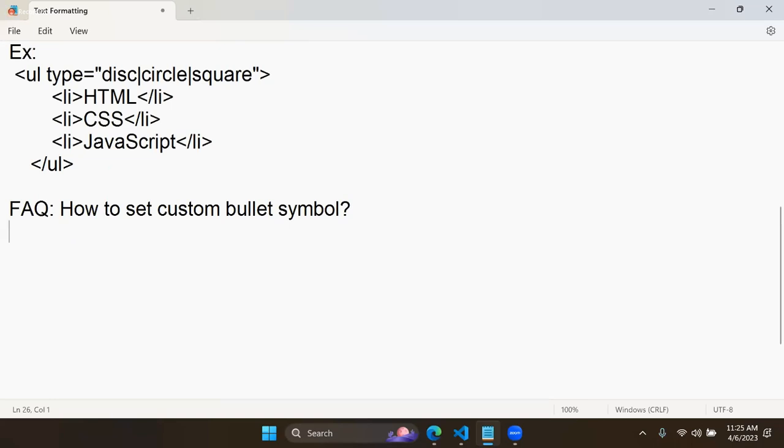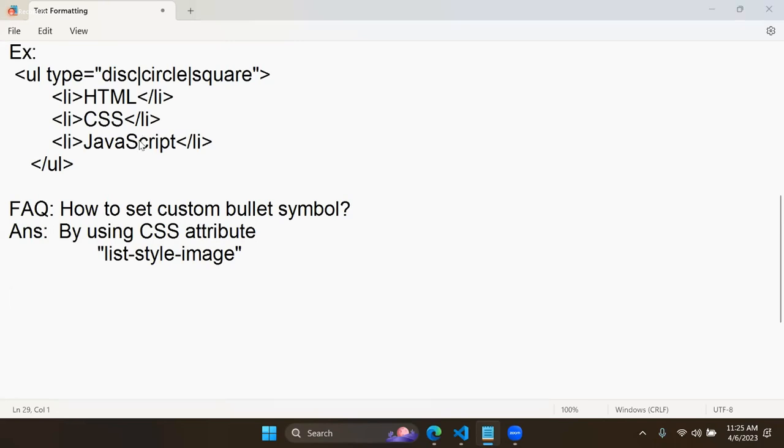If you want to do that, you have to do it using a CSS attribute. CSS has an attribute called list-style-image. We can use this attribute if you want your own icons as bullet symbols.